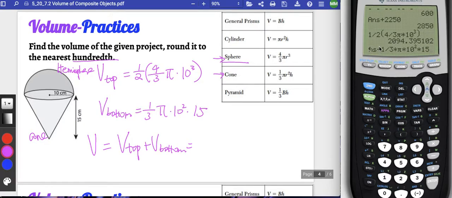15. Let's double check the answer part, which is the top one, and then I add 1/3 pi times 10 squared times 15 and then enter. So this is actually our final answer. Now I'm going to just check, how do I round it? The question is asking us to round it to the nearest hundredth, which means 2 digits after the decimal, 19. And when you keep it, we always need to check the third number because we need to keep 2. Third number is 1. It's not going to be rounded because it's less than 5. So the final answer is going to be 3665.19. Let's write down.